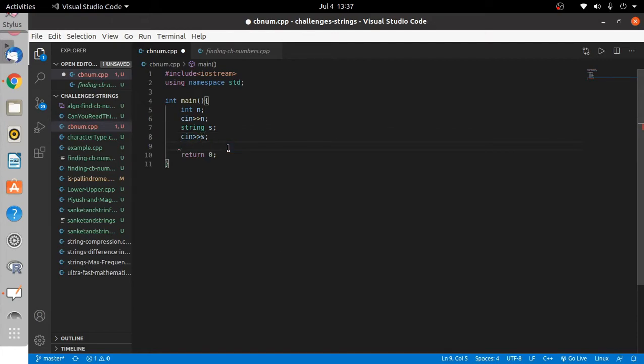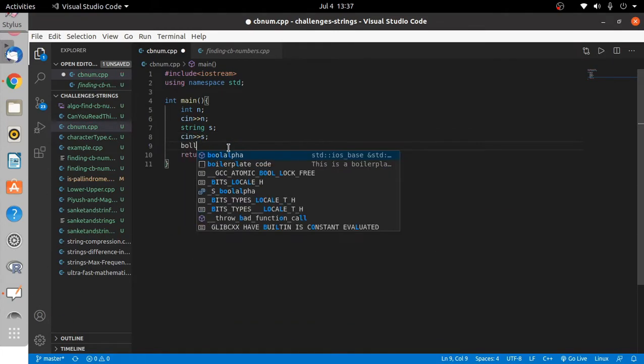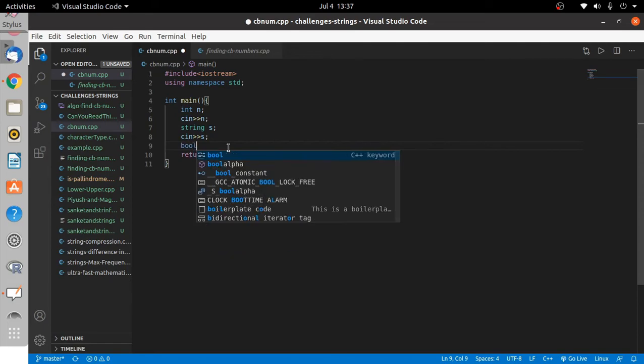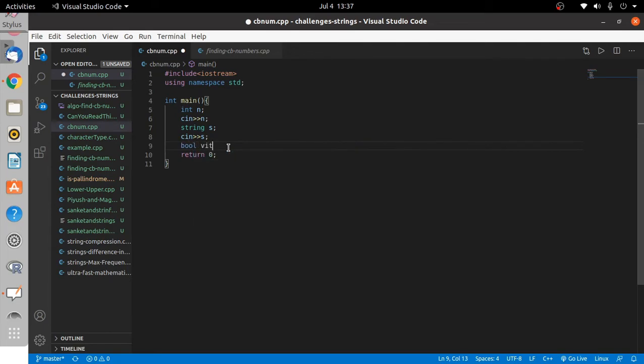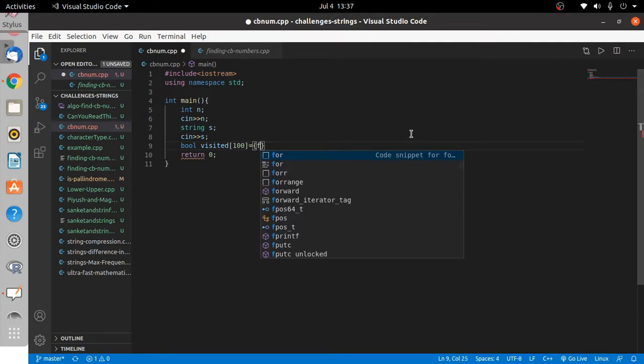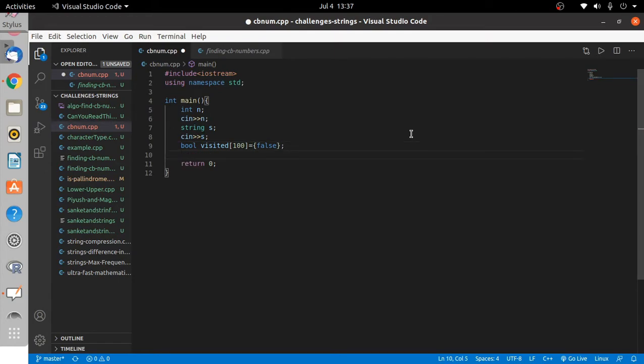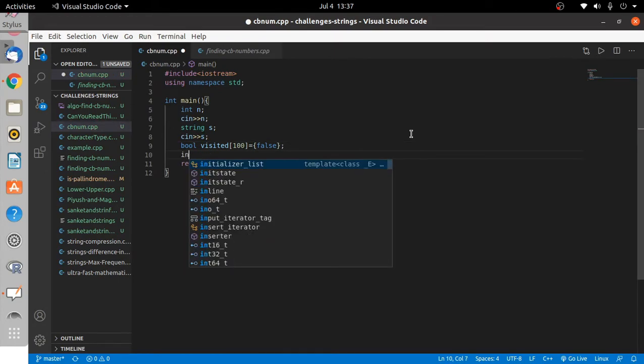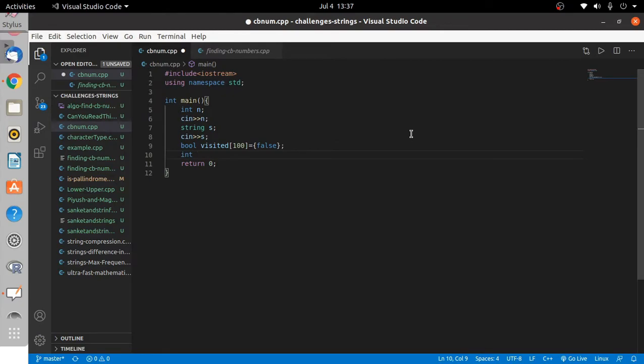Let's say the string is s, and we also have to generate a bool array visited. Let's say the size of this array is 100, right? And we have to make all the values in this array false, right? Okay, so we will store our answer in a variable called count, and we will initialize it with 0, right?